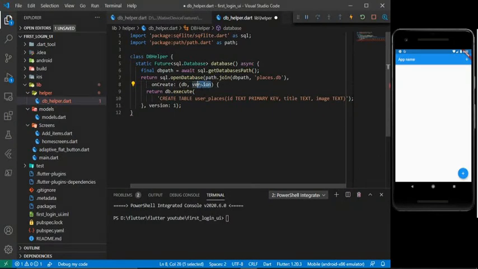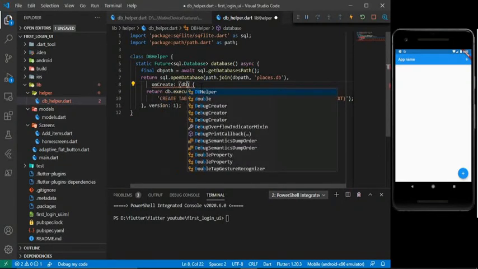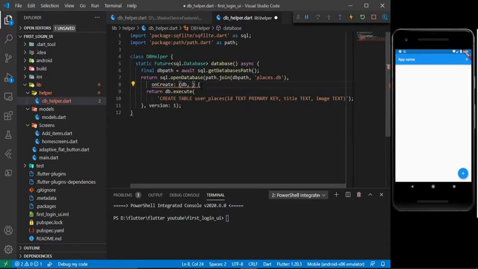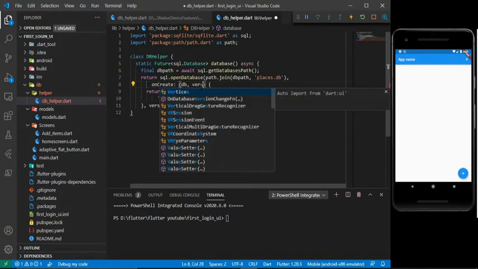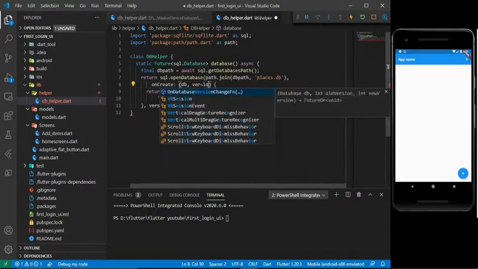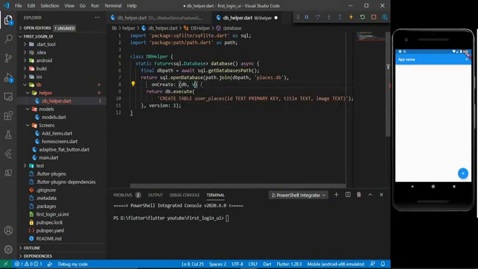Now we will show you that if we don't use the version, it gives an error. Always use the version here, and now return db dot execute.